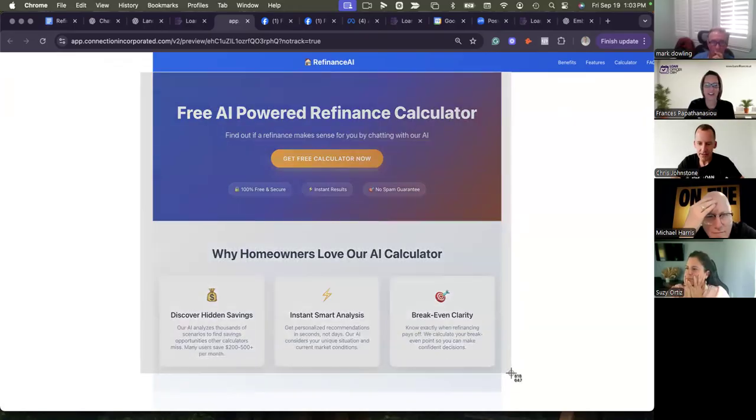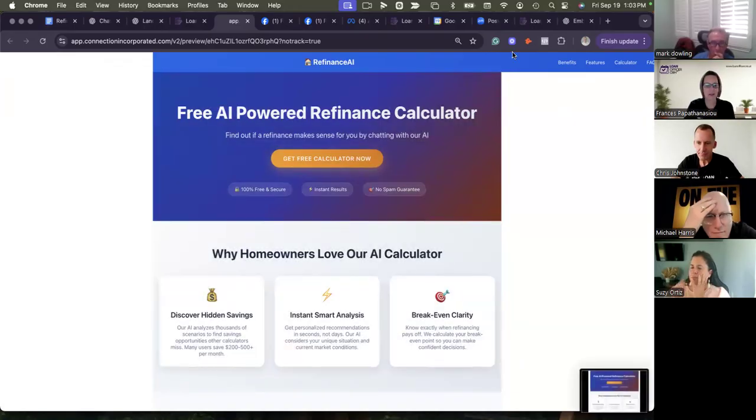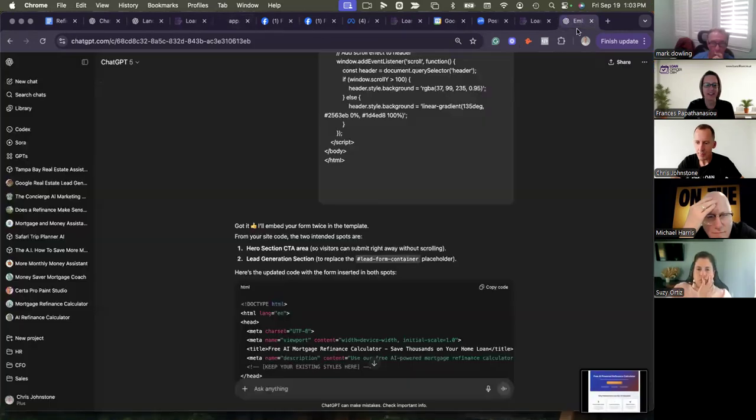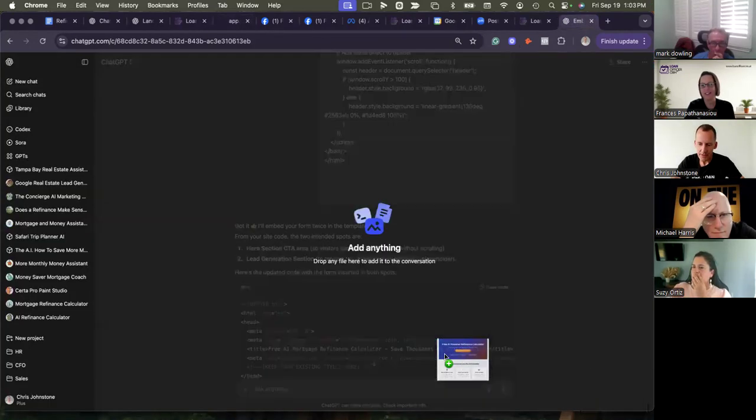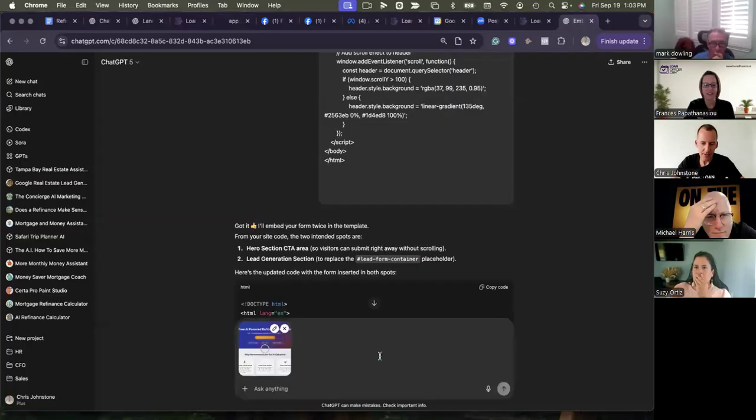I can grab this, open up ChatGPT, drag and drop that picture in there, and say, rewrite the code to remove the no spam section in the image.